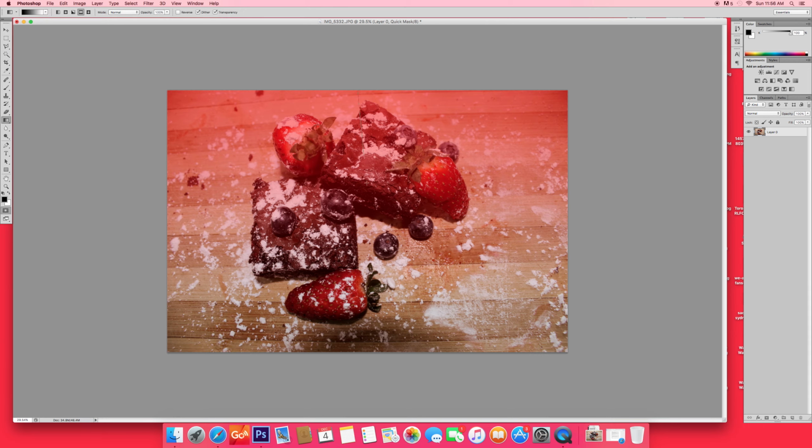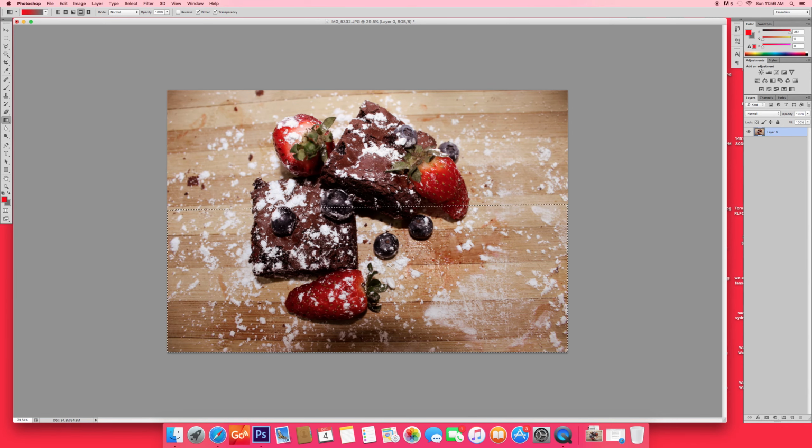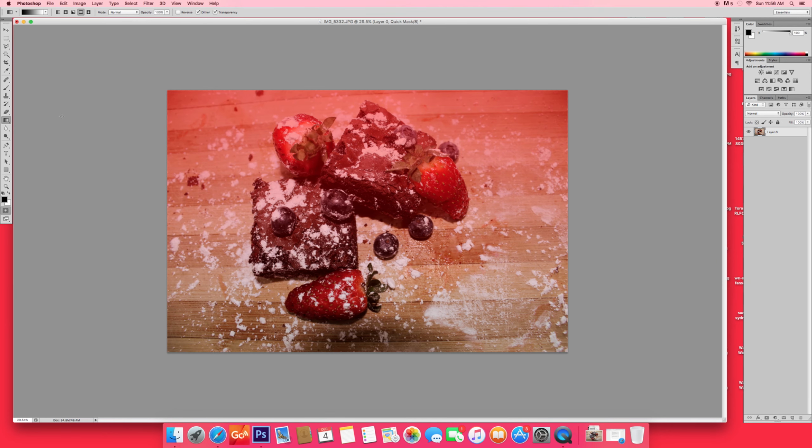Gradient tool. Might just make that bigger. Okay. What I'm going to do now is uncheck that layer mask, so I'm going to click on it. What's happened is this is the area that is coming up that is selected that we're going to blur, but I'm not happy with that. So I'm going to go back, click on my layer mask again, and draw another line from the top all the way down to the bottom. Do that one more time because we want more of it. Again, it's about you experimenting with it, making sure what you want is right.